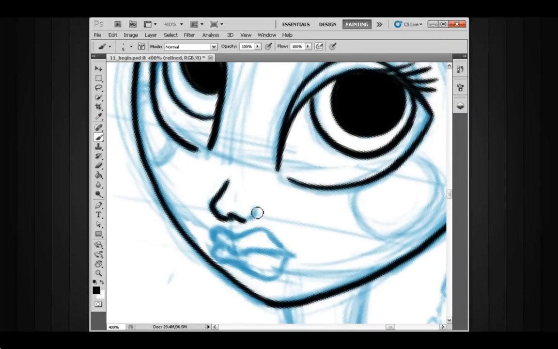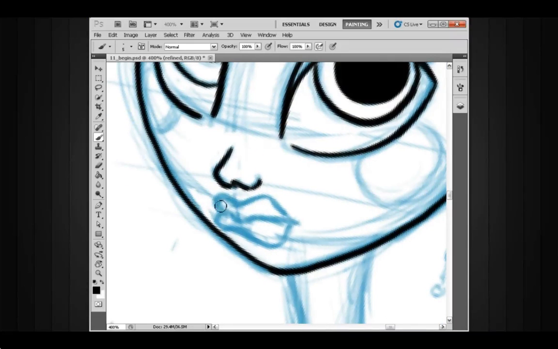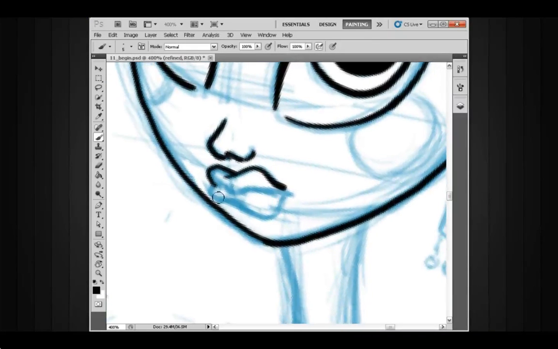So we'll just come over here and draw sort of the side of her nostril here, and we're down to her lips. So again, our character's got really expressive, unhappy lips here. So we're going to come in, draw those in just like so. And the portion of her lips that are closer to us are actually a little bit bigger and a little bit more rounded off. And I think that really adds to the emotion of the moment for our character.